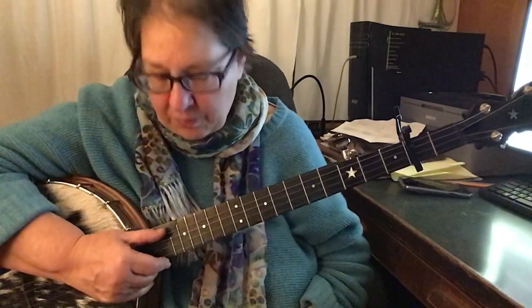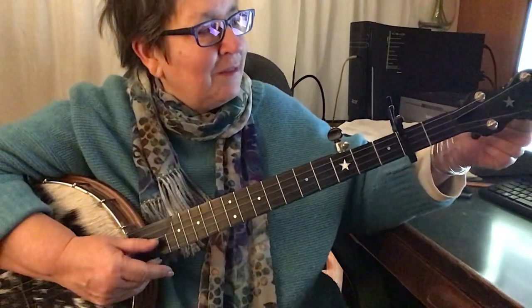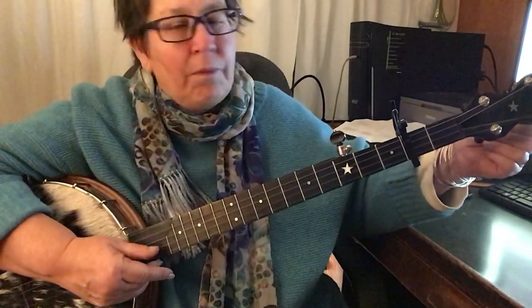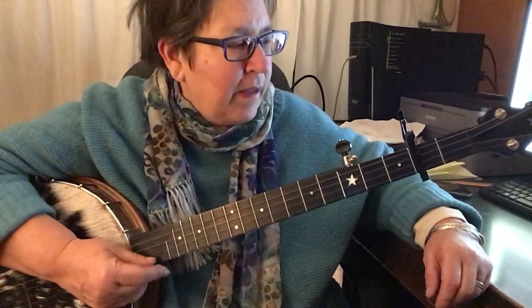And it's a D tune. So we're playing it in double D on the fiddle, and the two sets, the two Ds that you have are your fourth string and your second string. It'd be better if I was actually in tune. And then you've also got two A's in this tuning. You have your middle string, and you have your fifth string. And then your first string is an E.